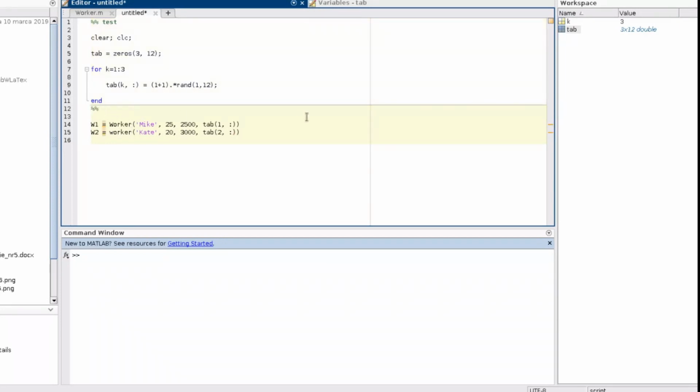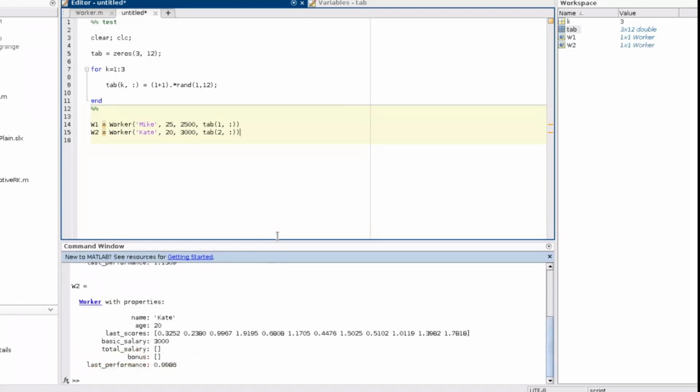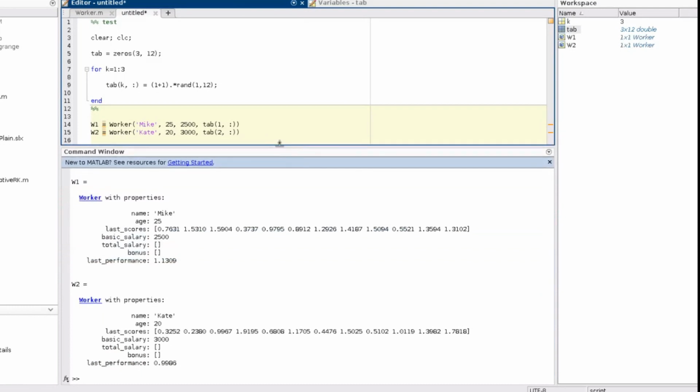Okay, I make a section of code to just start this particular section. We have these two workers in here.